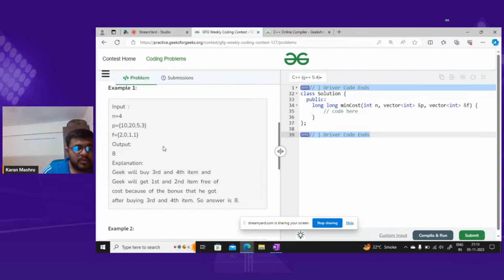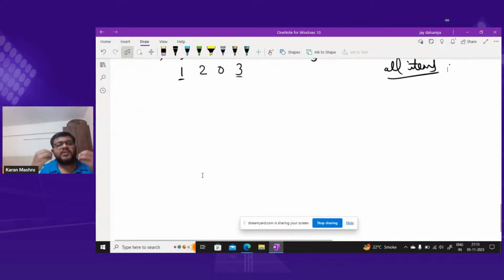Okay. So now the brute force approach to this question will be basically recursion, and for all the elements we will decide whether to purchase it or not to purchase it. But as you may be thinking of, let's say I call a recursion f(n, n). What does this mean? N number of items are remaining to purchase, and at present I am deciding whether to pay for the nth item or not. So I will decide on the nth item.